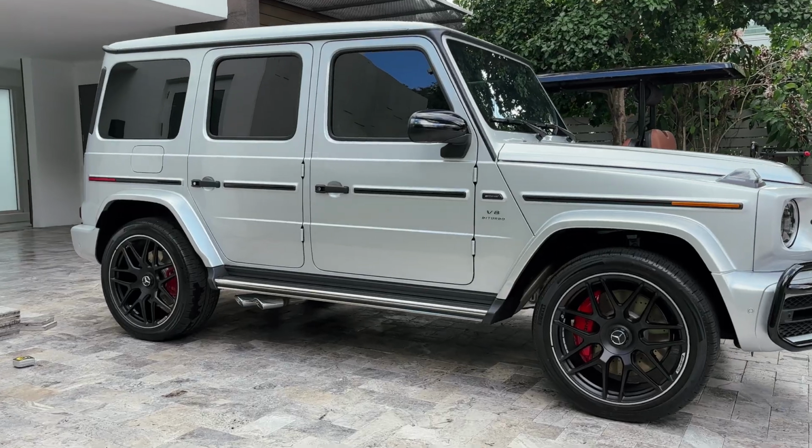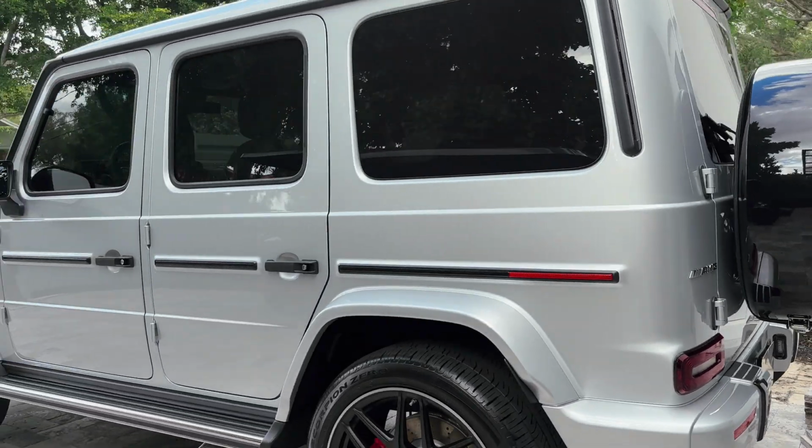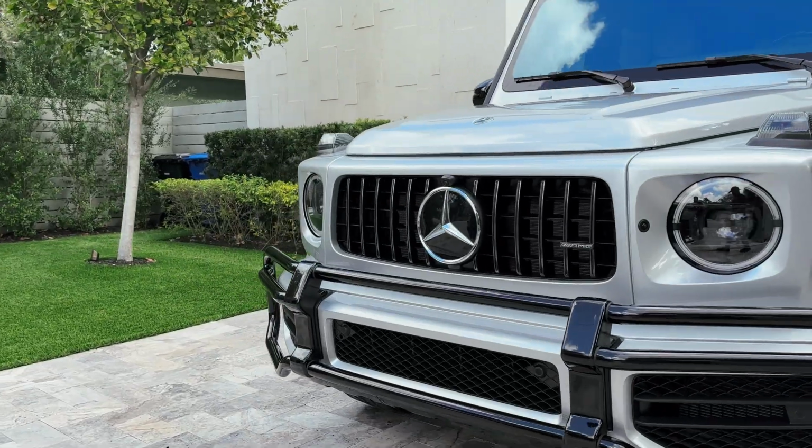I know I am, because today I get to detail a brand new Mercedes Benz AMG G-Wagon. It's gonna get its first wash, guys, so you don't know. Stay tuned for some awesome beats and some cool visuals.